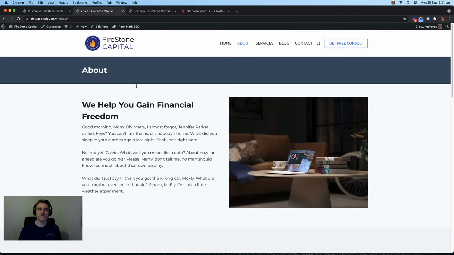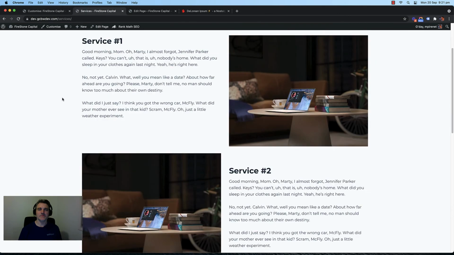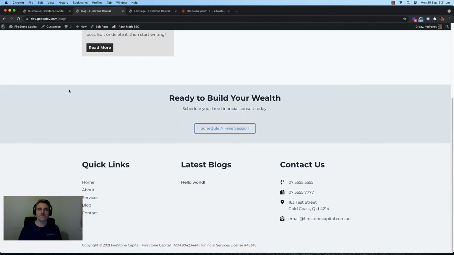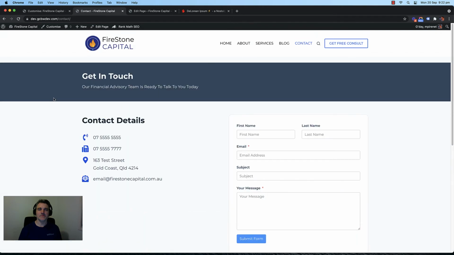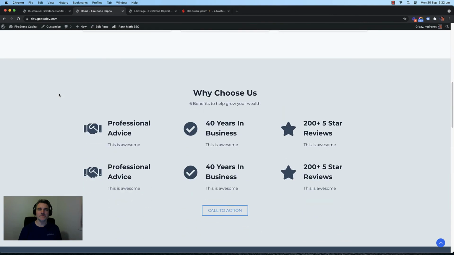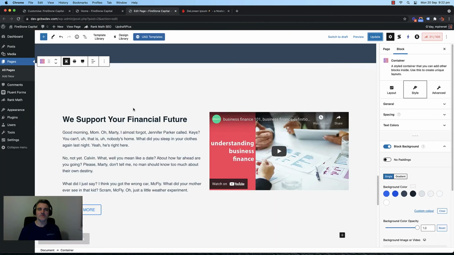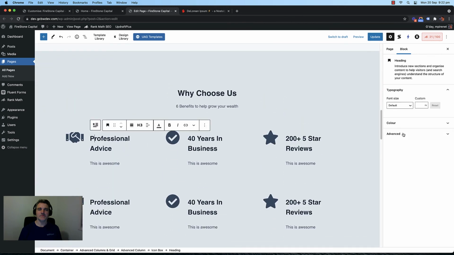You know what? I'm just going to literally keep it like this. So, maybe change the color of the icons to a different color.